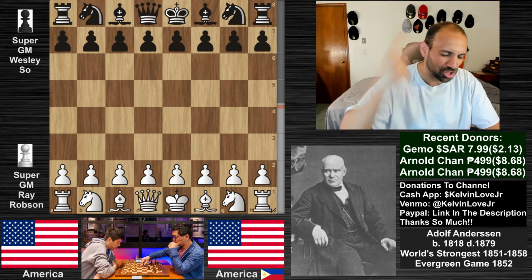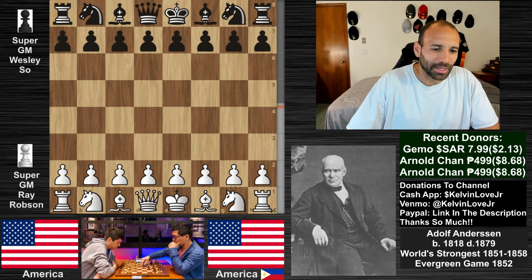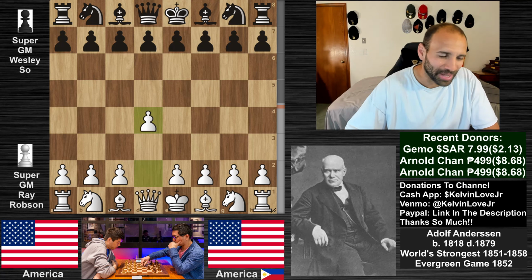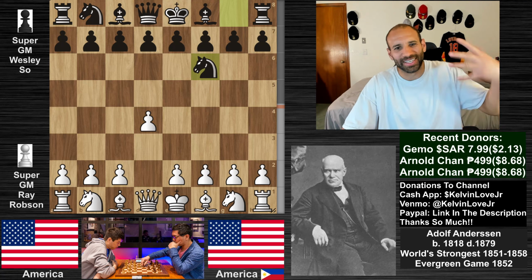Like I said, this is round number 2. Without any further ado, let's take a look and see what we got for this game, son. All right, man. So we got D4. One of the best by tests. We got knight to F6. So we start off with an Indian game.